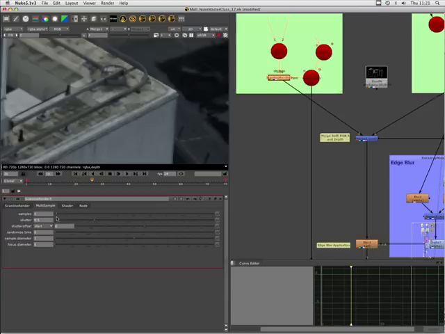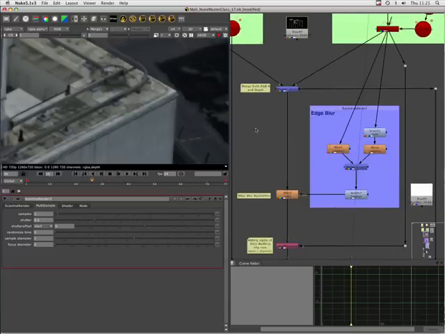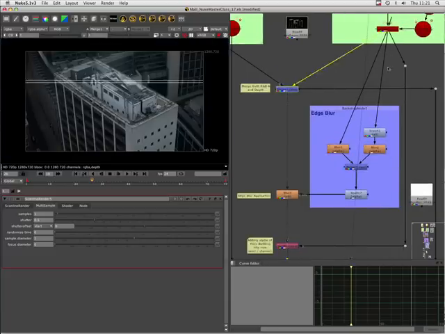And obviously, the higher you put it, the slower your render takes, but we would be used to that in 3D. But what I'm going to do is just blur these edges to integrate this foreground building with the background. And to do that, I'm simply making a couple of masks based on the alpha information.